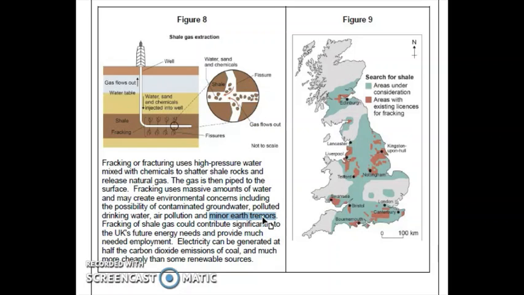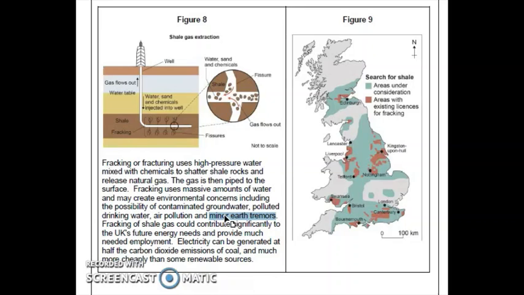We've seen a couple of examples of that up in Blackpool. Only small ones, 2.5 on the Richter scale. But potentially, if we continue this, it might get bigger and bigger. So you need to discuss this on one hand, but on the other hand, why are we doing this in the first place? Well, to get natural gas to use as a fossil fuel to burn. Compared to coal and oil, it does give off emissions, but nowhere near as much.